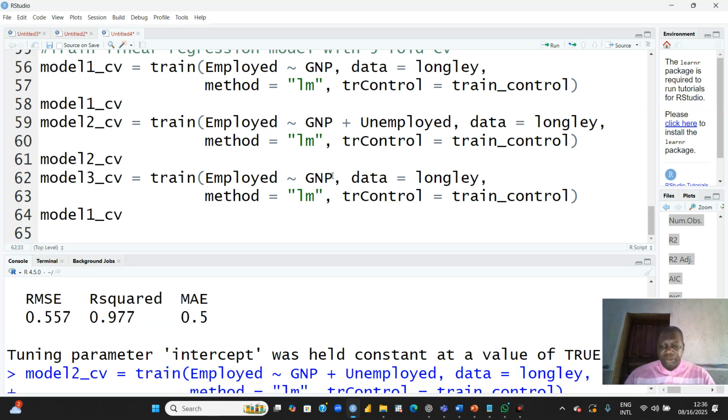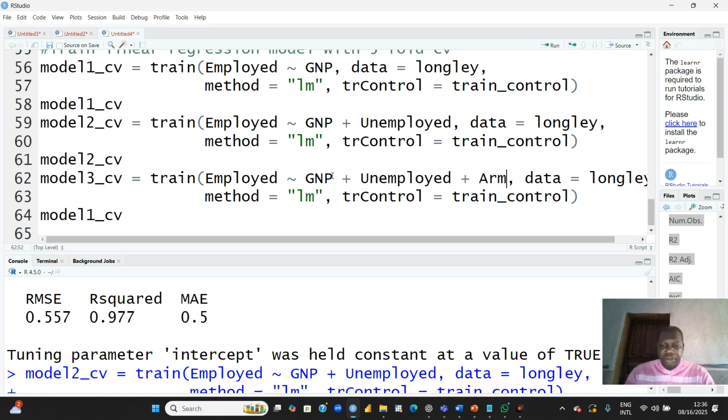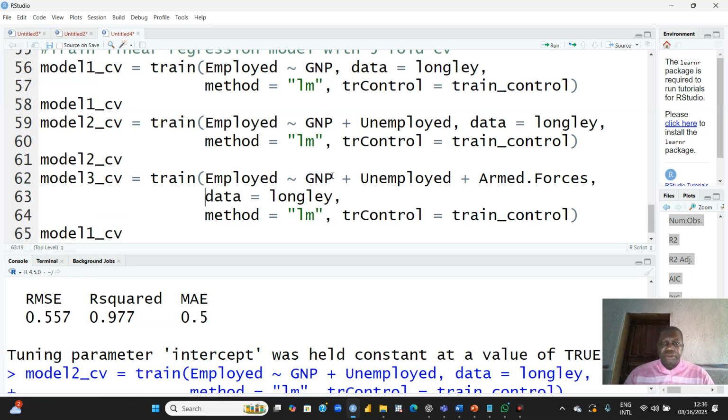So paste. So this is model 3. And for model 3, we already know we are adding unemployed, then plus Armed.Forces. Good.